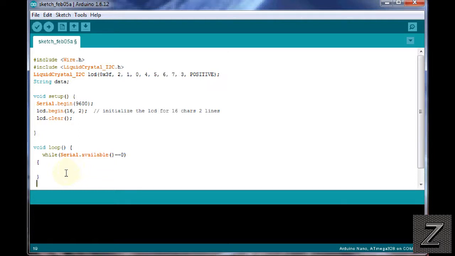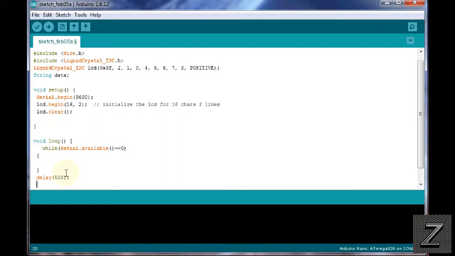Now we're out of the while loop, so we do a delay to give it time in case it's detected data and it's still sending, so it's not writing only part of your data. Half a second will work. You could put a quarter second, 250, or probably even get away with 10. Just put a short delay there.